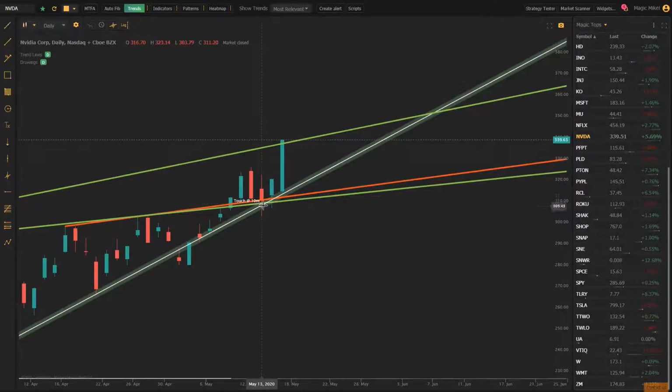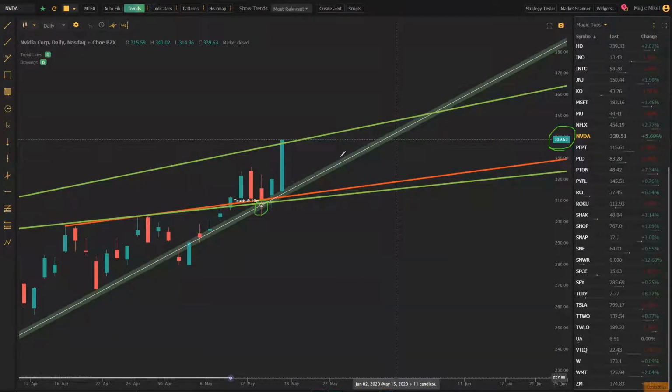As soon as it hit that support line, what do you know? We got some movement from here. And then on Friday, we had a massive engulfing candle here for the bulls. So this was triggered at 308 in price. Look where NVIDIA is at now, 339. Beautiful, solid action had you been alerted right here, based on a trend line that has been drawn either humanly, if you understand how to draw the lines, or by the algorithms that are greatly appreciated here with TrendSpider.